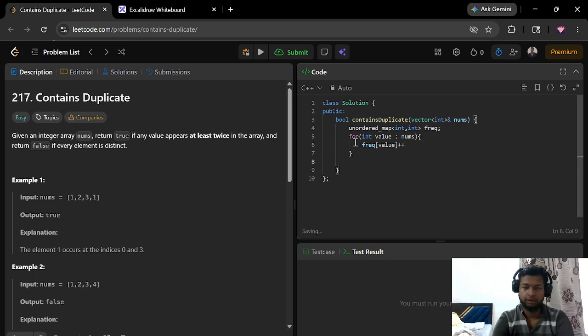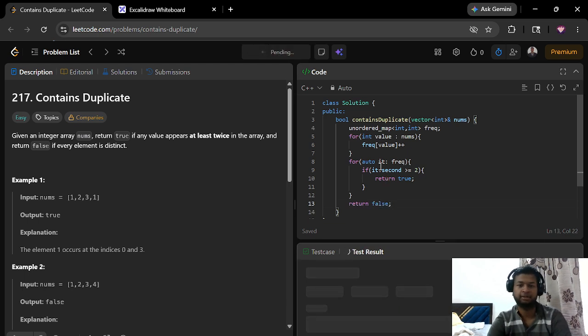Now we will run a for loop again inside the unordered map to check if any element is appearing at least twice or not, by using the auto keyword inside freq. In the if condition, it dot second. Why second? Because this second is storing the frequency, and we will write here greater than or equal to 2, because we need at least twice here. This is an important thing. So we will return true, otherwise we will return false.